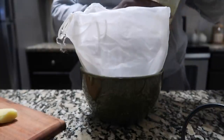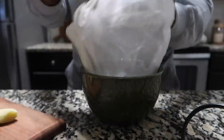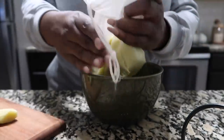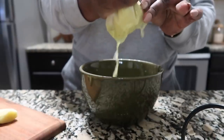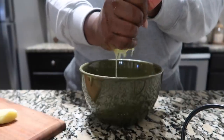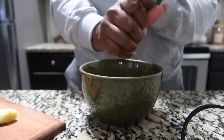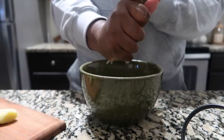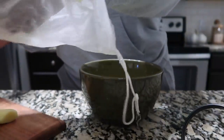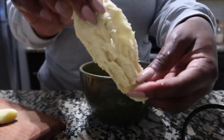Okay, so then I take a bowl and I pour this inside like this. And then you're gonna just squeeze. Of course, you wanna make sure that your hands are clean. And then the bag just basically catches all of the pulp. So you don't have to worry about that if you don't like it. Some people like it, so they might keep it in, but I don't. See, this is what's left behind. So yeah.